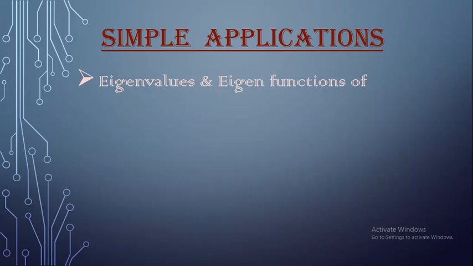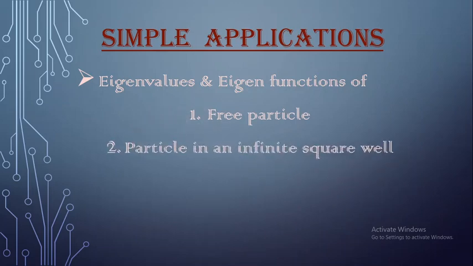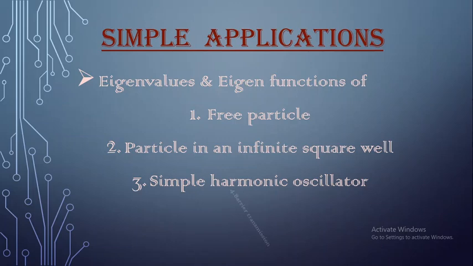Under this, we are going to study the eigenvalues and eigenfunctions of a free particle. Next, for a particle in an infinite square well. Third one is for a simple harmonic oscillator, and fourth one is for the barrier transmission. So all these four applications will be discussed in my coming classes.